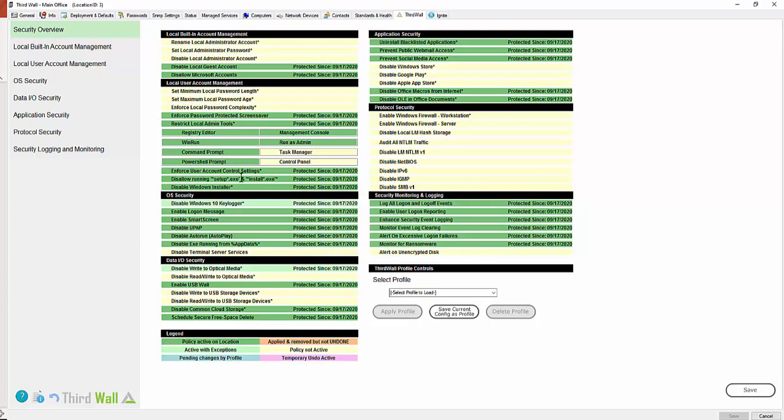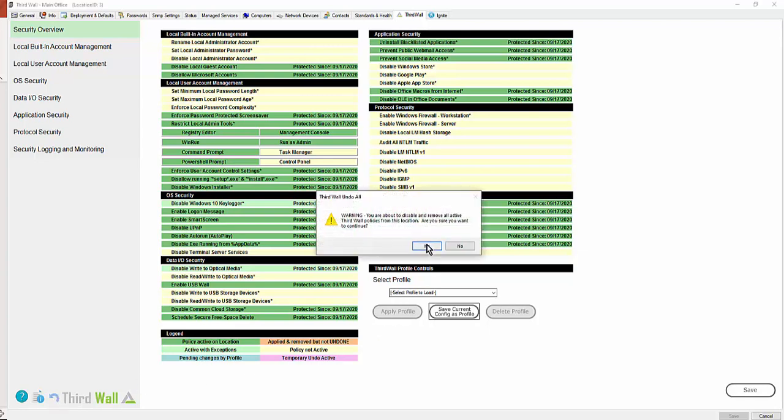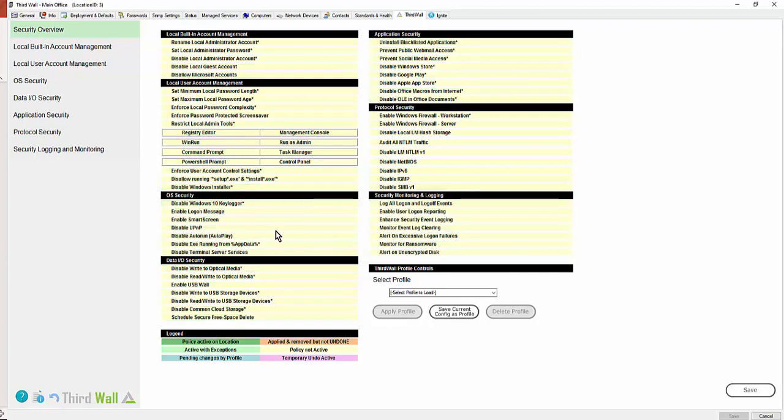All right, it's created. Now, we recommend that you create profiles on a location that has no computers in it. Therefore, it's not going to impact any computers, right? You can go ahead and create the profile, which I just did. And then, if you want to, you can erase the settings on this entire location. So if you go down here, the bottom left, you can see next to our logo, there is a counterclockwise arrow. I'm going to click on that. This is an undo all for all the policies on this entire location. Click here. Yes, I want to undo all of them. No, I don't want to abort. Now I've just issued an undo for all of these policies, and now I have a clean location.